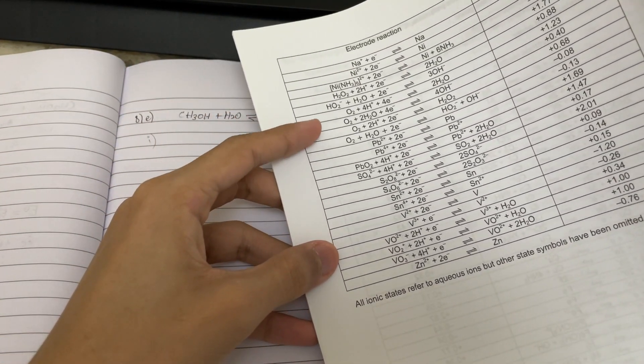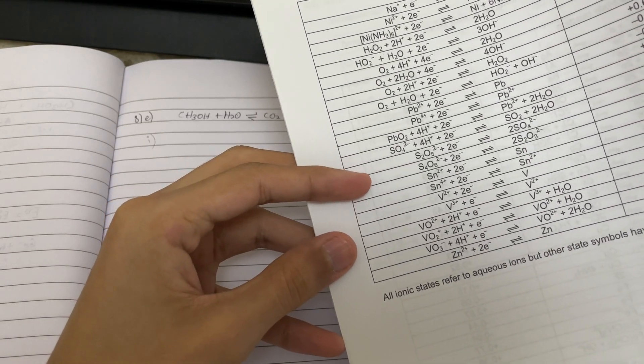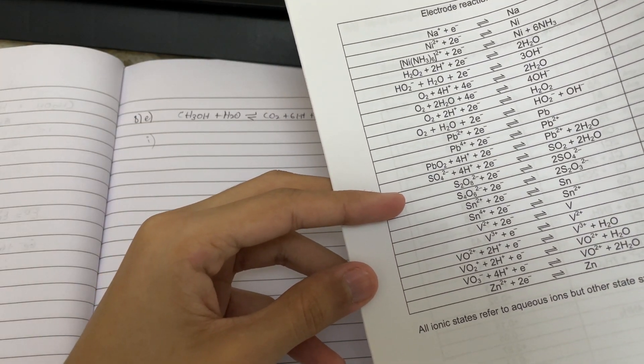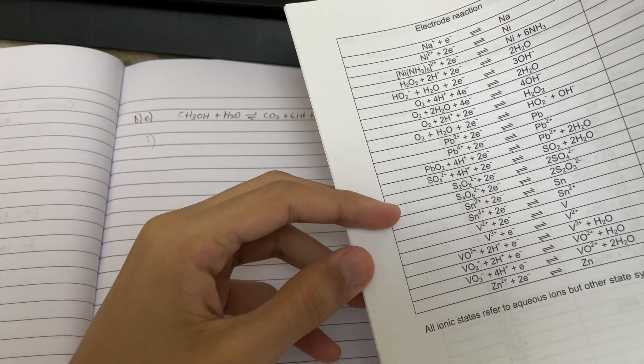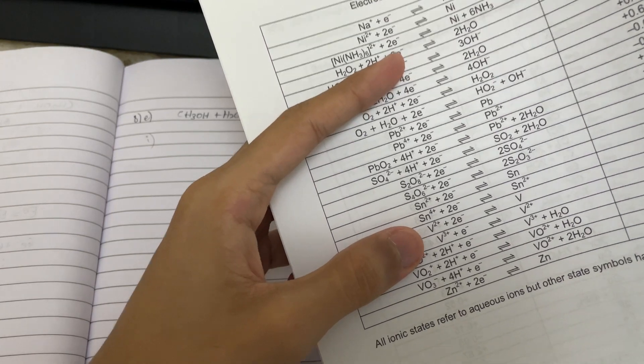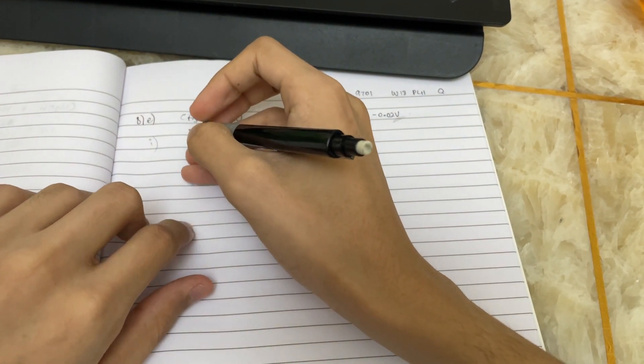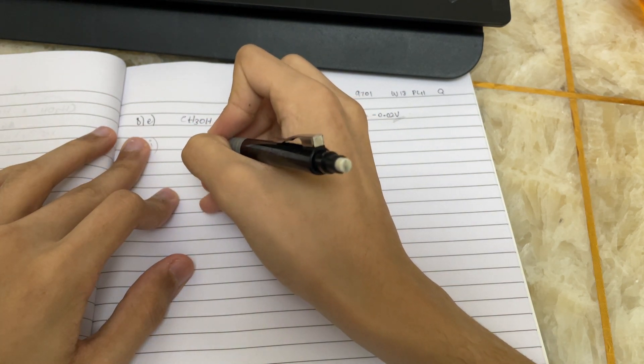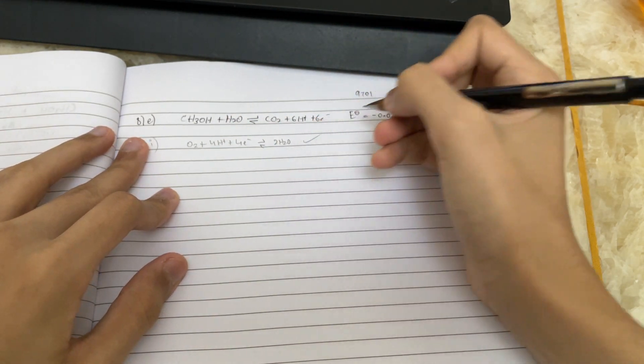To elaborate, there is four. One, two, three, and four. So this questions your basic understanding of organic chemistry. And if you understand organic chemistry very well, what you'll know is when any hydrocarbon or an organic compound is completely oxidized or combustion, it produces carbon dioxide and water. So the stronger candidates went for what produced water, not other compounds, but only water. So obviously, the reaction that you select would be O2 plus 4H+ plus 4e- which gives 2H2O. So that is all well and good. And the E-cell of this, sorry, standard electrode potential is 1.23 voltage.